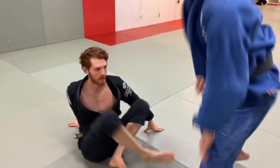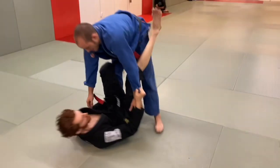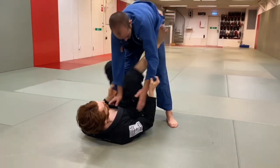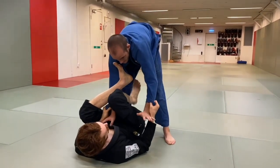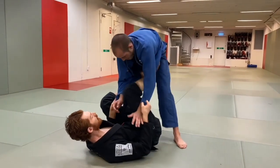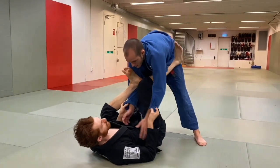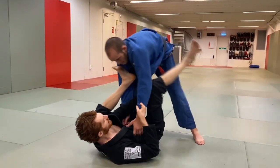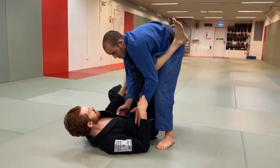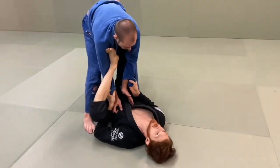I'm going to show two more setups. This next one I've been using a lot — I like to play double sleeve. Shane Janelle uses these double sleeve variations really well. I'll have this lasso double sleeve game going and try to play de la jiva hook, push the hip out, take it backwards overhead. But in modern jiu-jitsu guys will crowd with the other leg, standing close and squaring up, making it hard to get the de la jiva hook and push the hip out.